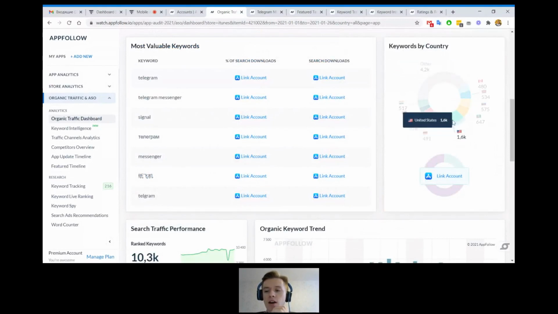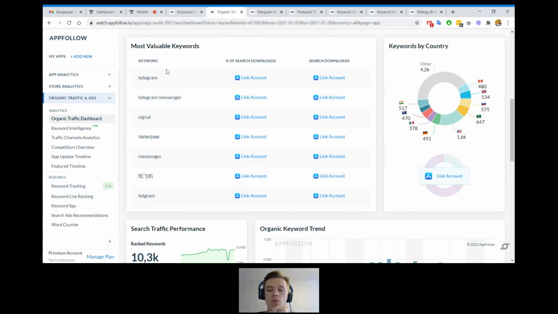Once again, the United States is the biggest market in terms of different keywords. So Telegram is ranked for the biggest number of keywords there. Also, we have this data about the most available keywords, where you can see for which keywords they are ranking first in different countries, and these keywords are the most popular in these countries. So from this point, these keywords are the most available for them.